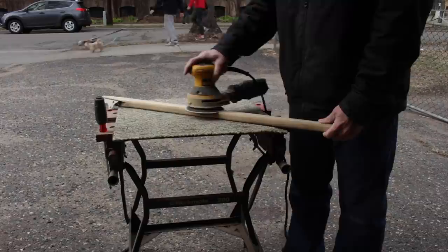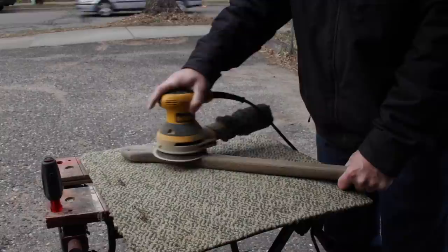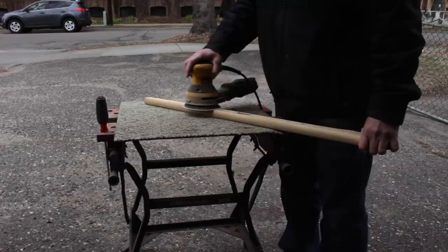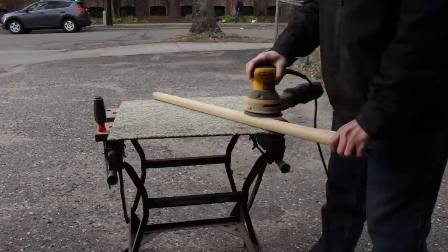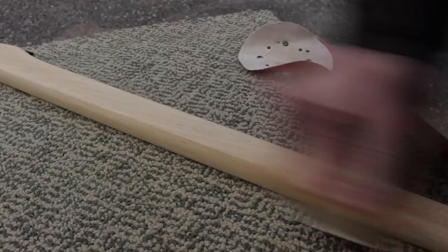I used 80 grit sandpaper on this, which is pretty coarse. I don't usually need to go under 100 grit for most jobs that I do, but the green color seemed to go pretty deep into the wood, so I felt like the 80 grit was necessary. And I was very careful with the sander to not go over the edges and round them over. After the 80 grit sandpaper, I went over it again with 120 grit on the sander and then finished with 180 grit by hand.